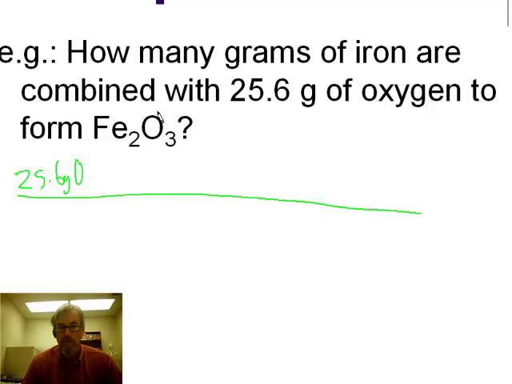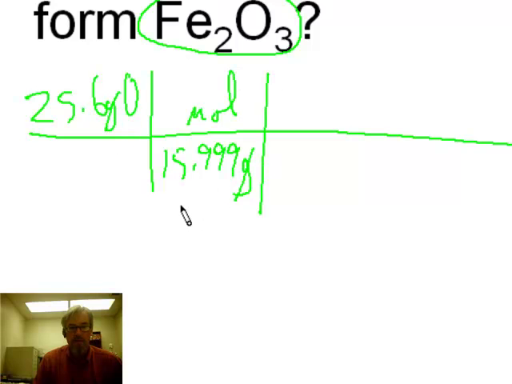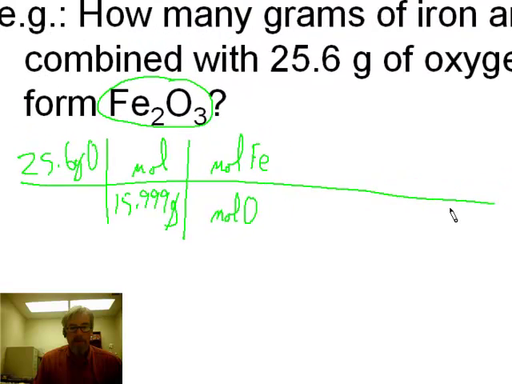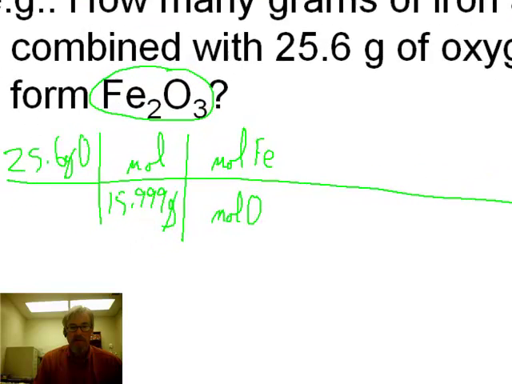This ratio here of iron to oxygen in this compound formula, that's a mole ratio. So I'm going to have to convert my grams into moles. This is oxygen, so I'll use that molar mass that I used before, 15.999 grams per mole. Now I put the grams on the bottom so that I can cancel them out and eliminate that unit. Now I have moles of oxygen left as units. So I'm going to cancel that away by putting moles of oxygen on the bottom, and I'm going to put moles of iron on the top because I want my answer to come out to be grams of iron.